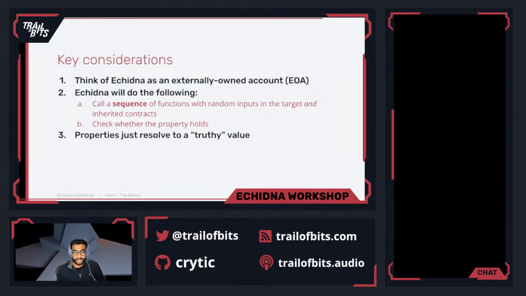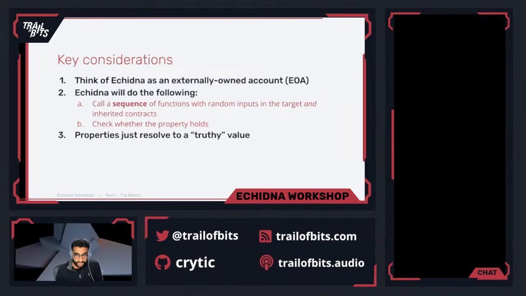So it's basically just message.sender. It's just sending out a bunch of transactions really fast in an educated way. So that is really a critical piece, and you'll see how this plays in when we look at the exercises together. And so Echidna does the following. It's an EOA. It's going to send a bunch of transactions, and this is how it does it.